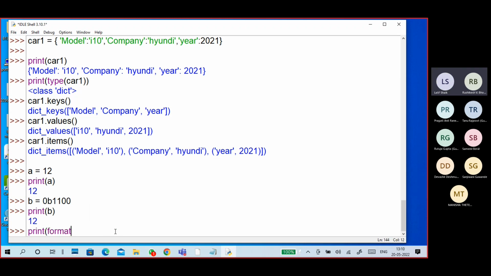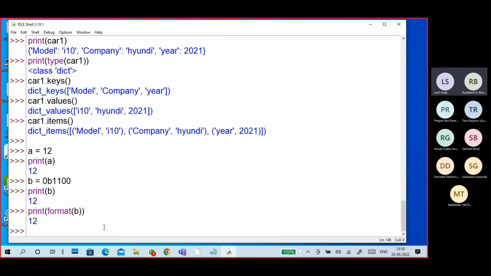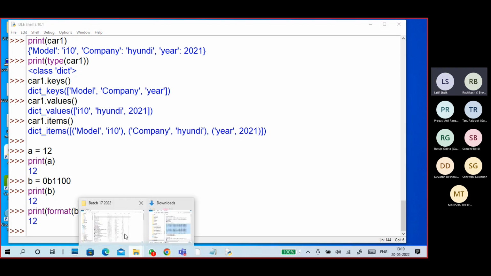Format dot. Oh, very good, I forgot. The value. Actually, this is wrong. But before that, I have to tell what kind of format it is. One second.